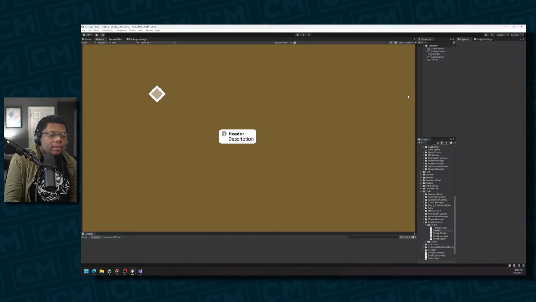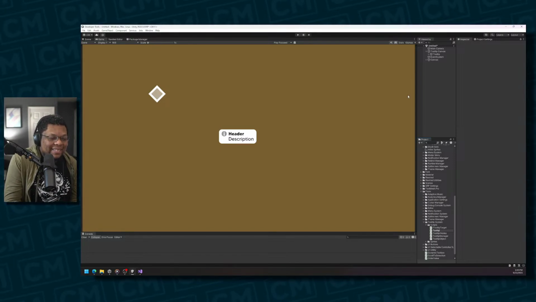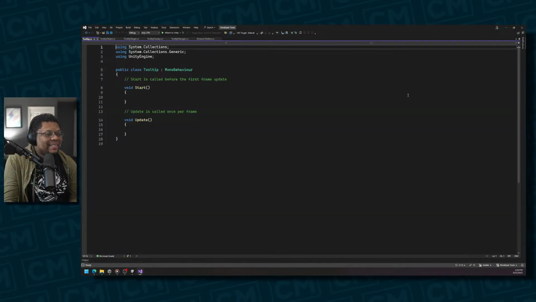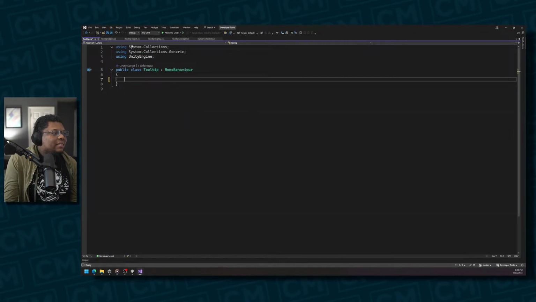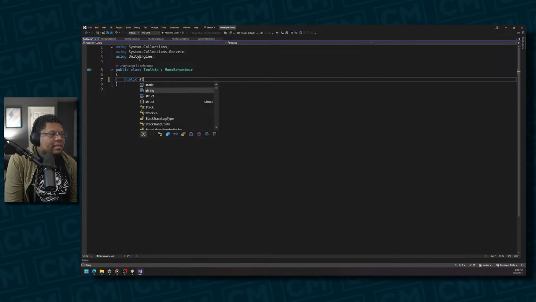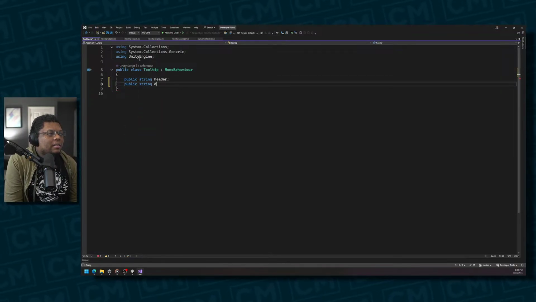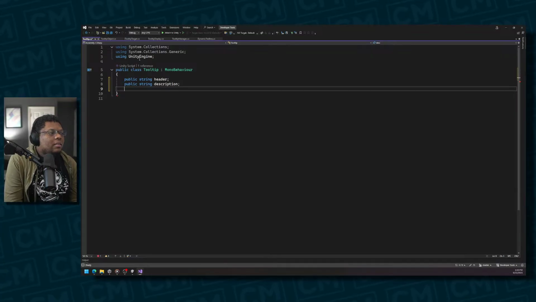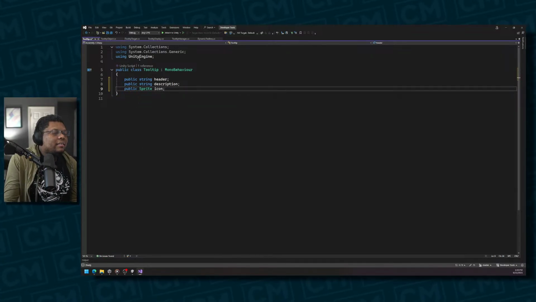Tooltip. Ooh. Tool tip. There we go. And the tooltip contains public string header, public string description, public sprite icon.